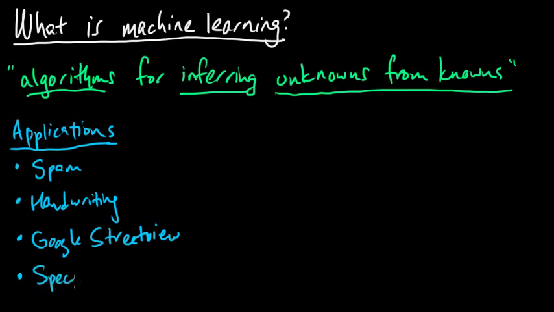Another one is speech recognition. Your computer can, if you have the right software at least, well, I know the latest versions of Windows, like Windows 7 and I think Vista, have a speech recognition engine that uses machine learning techniques to recognize what you are saying and convert it to text or whatever. Dragon Naturally Speaking is a very good speech recognition engine.